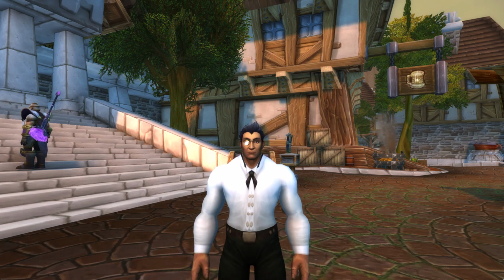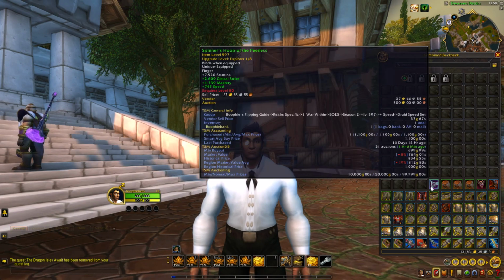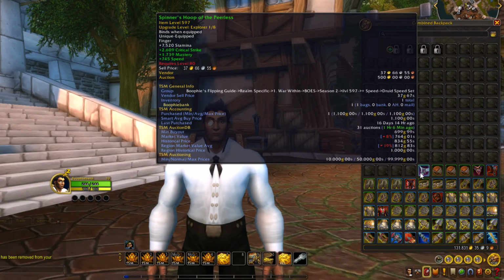Hey guys, in this video I'm going to be showing you a method to make gold that has made me around 6 million gold in just the War Within. Let's get right into this. I'm going to be talking about flipping the plus speed BOEs. More specifically, the ones that druids use for their speed set.